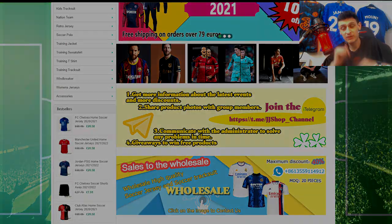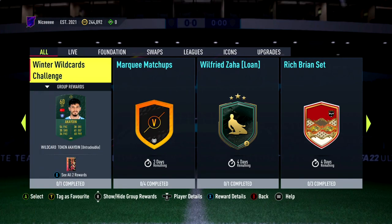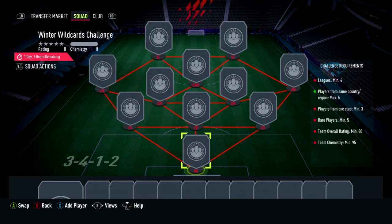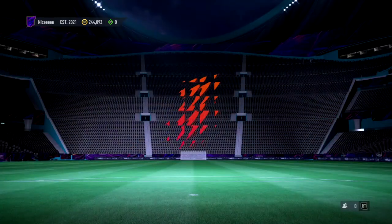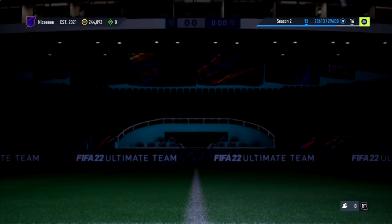Welcome back to a brand new sniping filter video. Today we've got a lot of low tier ones, especially some insane gold mine low tier filters that should pop up a lot. We've also got some mid-tier and higher tier, but especially lower tier because of this SBC. EA released 95 chemistry, making it so only a specific certain amount of players could fit in, so some of those cards just hit the roof - some were like 10k yesterday. We've also got 80 rated as well, so we've got quite a lot of very good filters today.